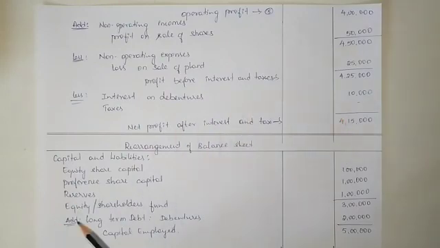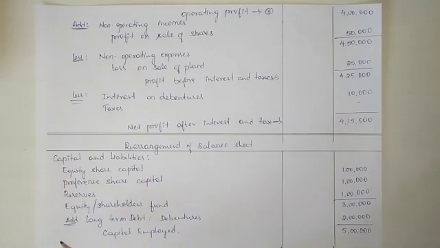In the same manner, we also need to rearrange the balance sheet. Here we need to consider the capital and liabilities first. In that, equity share capital, preference share capital, reserves. If we add all the three items, that particular total is going to be called equity, or otherwise shareholders' fund. And if there is any profit in the balance sheet which is not transferred to reserves, that particular profit is also considered here as an equity item or shareholders' fund.